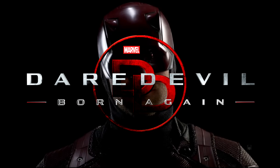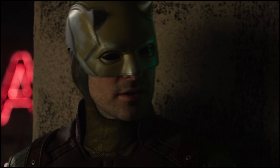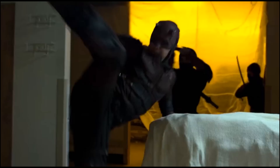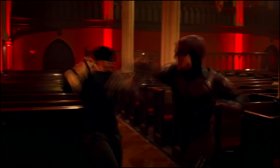I was hoping we would get a couple of better looking images over the course of the last two days. We got some grainy images of White Tiger, and lo and behold, we do have them. So let's talk about what the character looks like and how they're really leaning into the Netflix budget-like look for Daredevil Born Again.